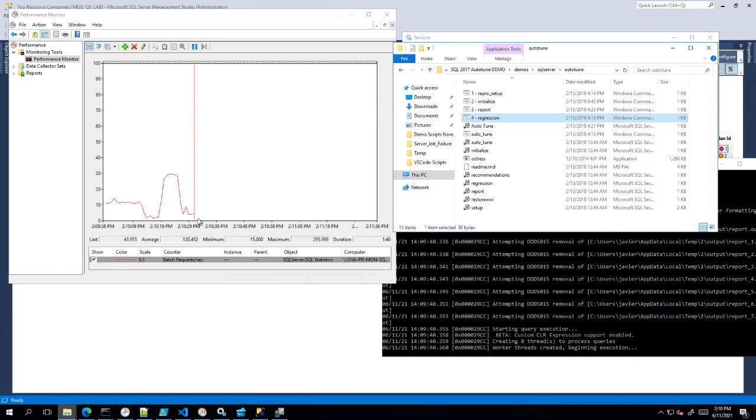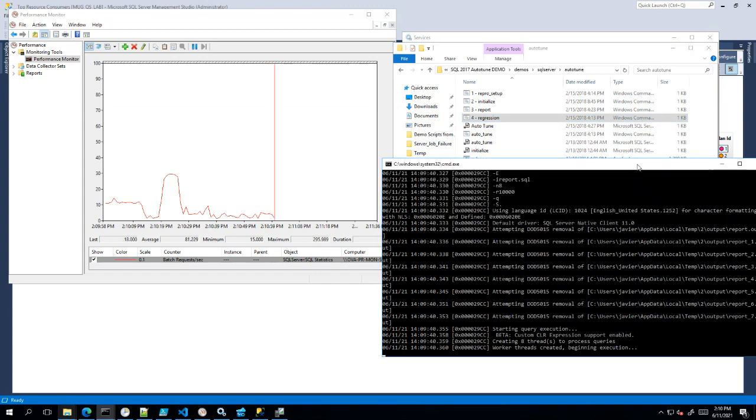So now it's too bad. What I need to do as a DBA is go to Query Store, identify the problem, and manually fix the plan for that particular query ID to go back to reasonable performance. The problem is, if this happened at 2 a.m. in the morning, we have to be there.